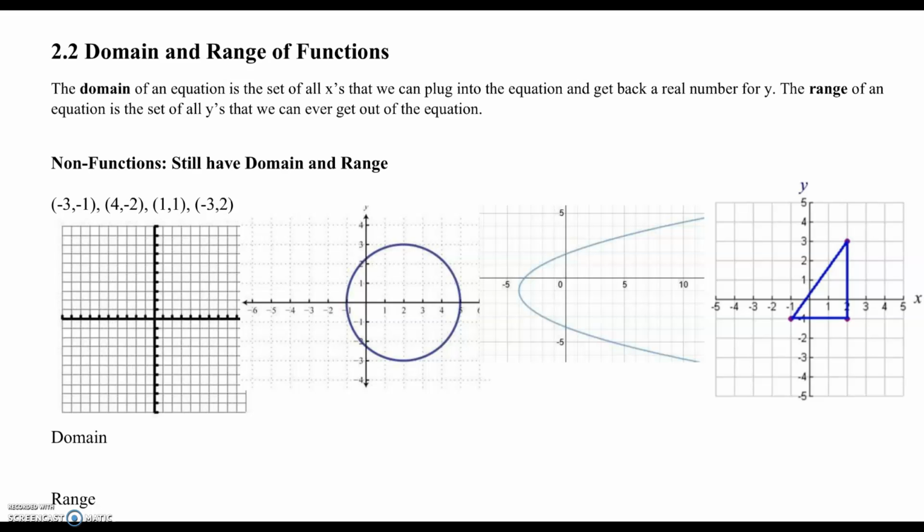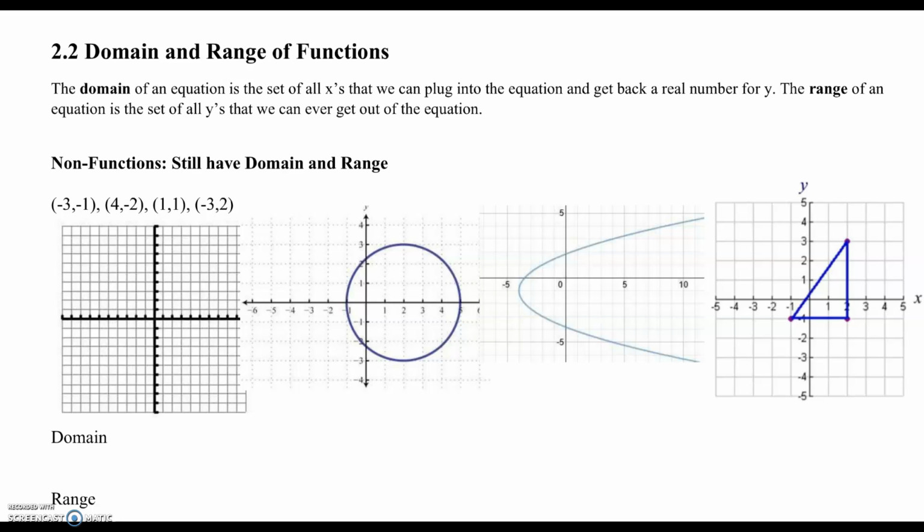Hi students, we're now looking at notes section 2.2, domain and range. The domain of an equation is the set of all x's that we can plug into the equation and get back a real number for y. And the range of an equation is the set of all y values that we can ever get out of the equation.